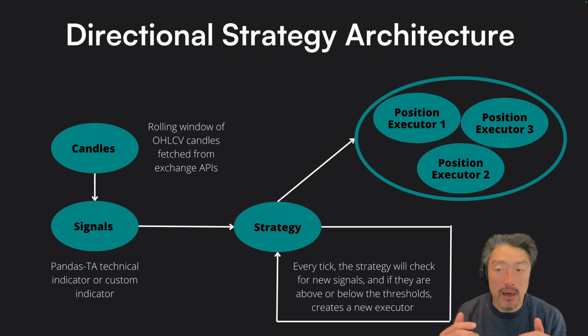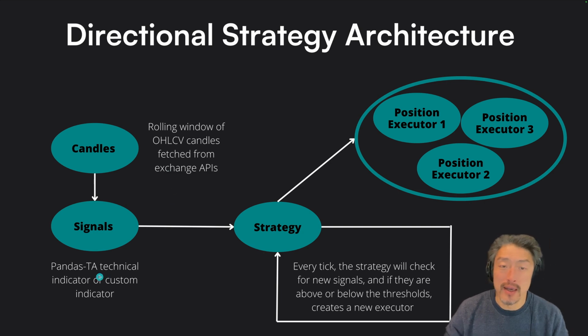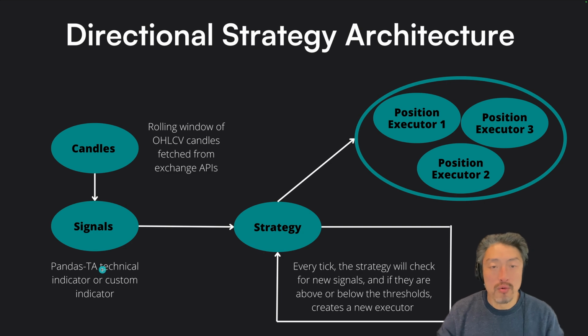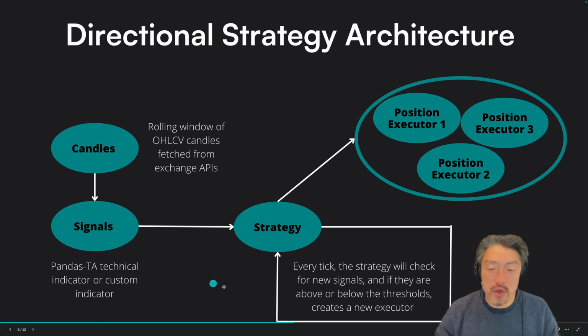The indicator is typically some type of technical indicator like RSI or MACD. And because we're using the Pandas TA technical indicator library, you can also customize it to use any indicator supported by the library, or you can add your own custom indicator. So once you've calculated the indicator, then you can generate a signal from that indicator. Typically in Hummingbot, it is usually a +1 to go long or a -1 to go short.